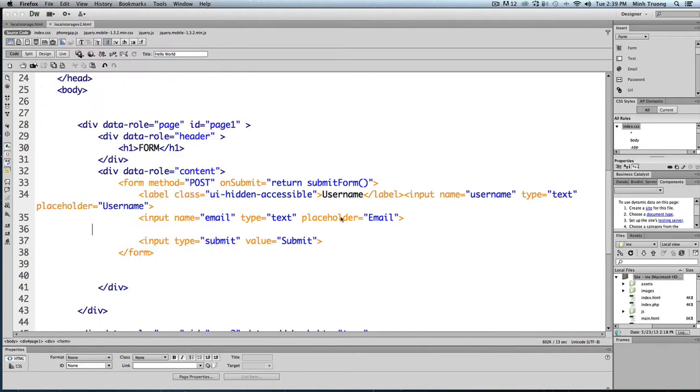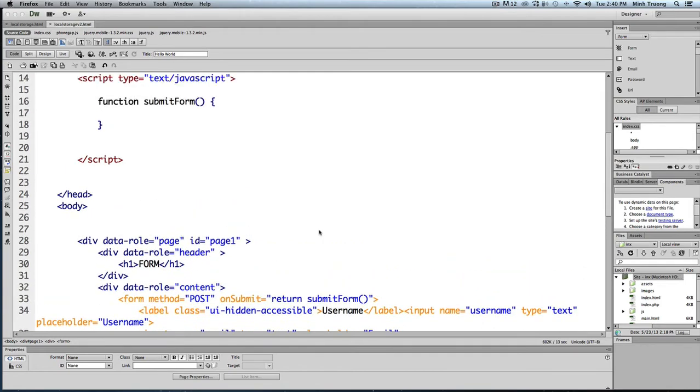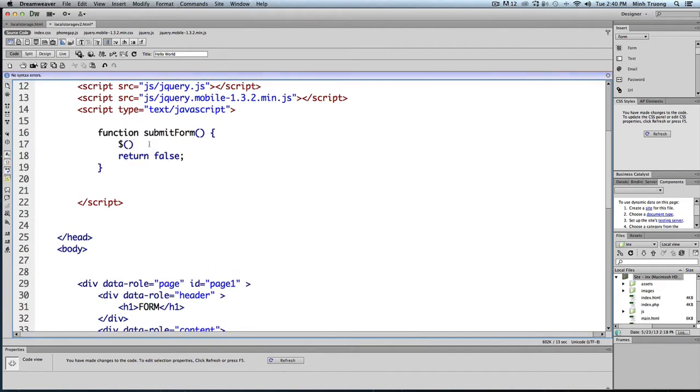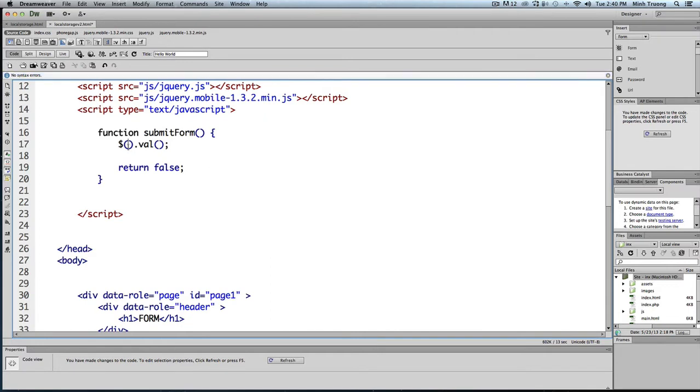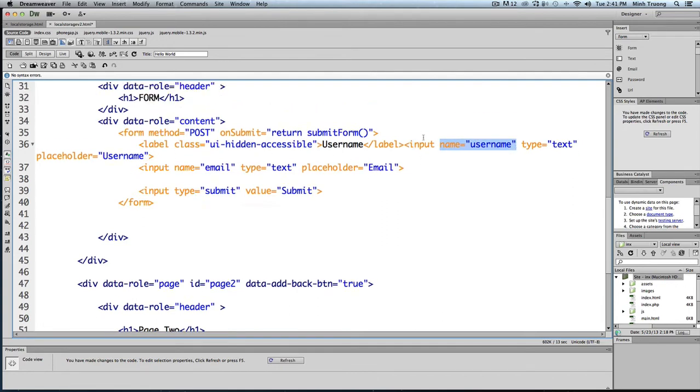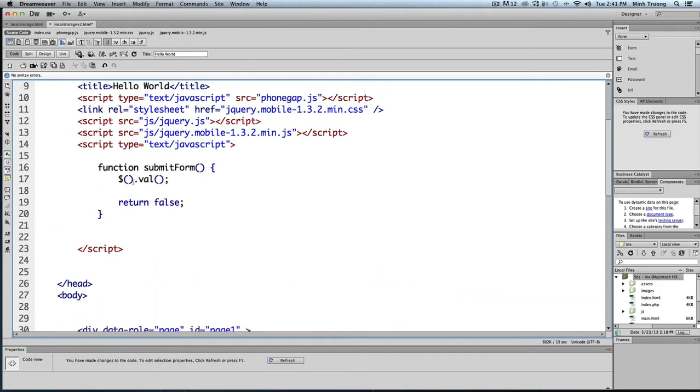Okay. All right. So when we submit the form, we call this function. We want to automatically return false since this isn't going to a server. It's just going to a script. Since we're using jQuery, we'll use the jQuery method of grabbing the value of the input text instead of going through getElementById. Grab the value like so. So now we need the selector to choose the input field. Obviously we can label these input fields with an ID, but we can grab it by name just to make things more compact.